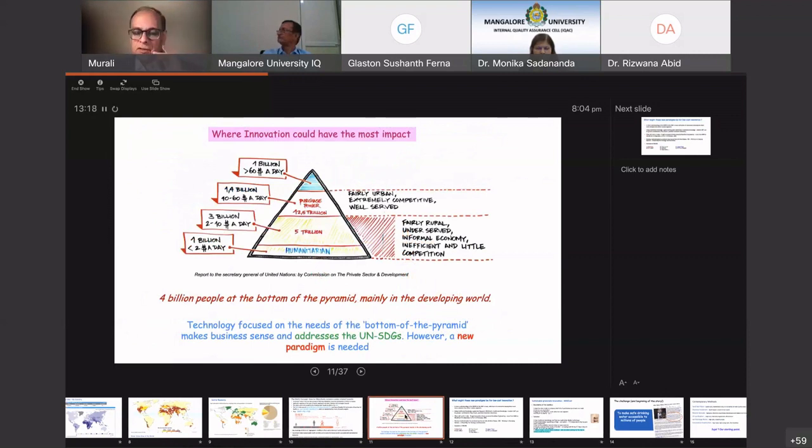Now, we have this situation, right? I talked about young children not having the right immune system to be able to deal with impure water. That actually is true for many people at the base of the pyramid. If you look at this pyramid, the global population in terms of how much money they earn, it's this kind of a pyramid that you have. People at the top of the pyramid are the very, very wealthy class of people. For them, they can buy any kind of technology, right? If they have the most unsafe water, they will be able to buy a water purification device to render the impure water pure.